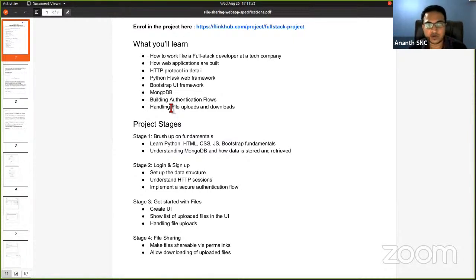When you upload a file to Google Drive, or a Dropbox-like service, you will understand how they are storing it, how they are accessing that file, and how they are handling that file. You may upload a lot of pictures, like you use WhatsApp or Telegram, these IM services. All of them have file upload and file download API endpoints. You will understand this also in this project.